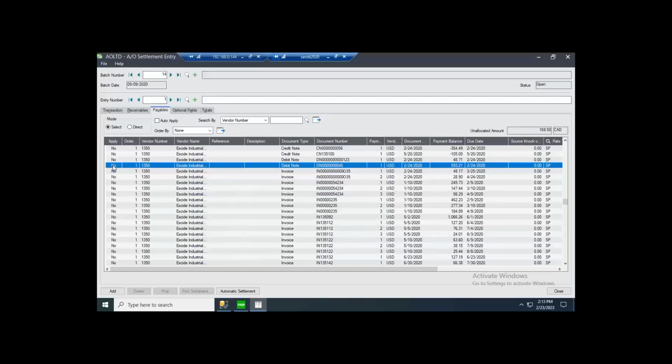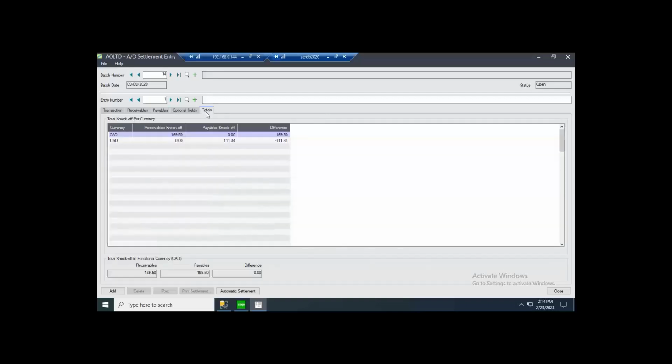So that is why when I settle this document, in the corresponding column, we will see that only the part of the document will be settled, so that the amounts on both sides in functional currency will be equal to each other. This information about the amounts can be seen here.